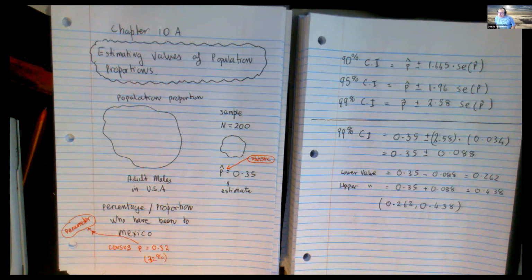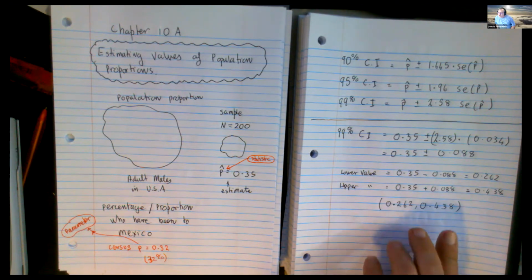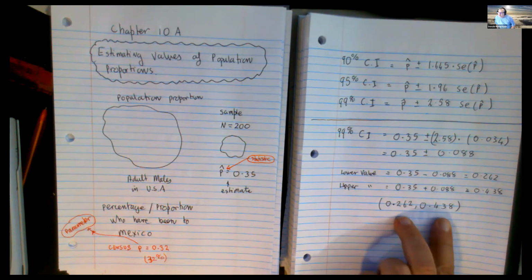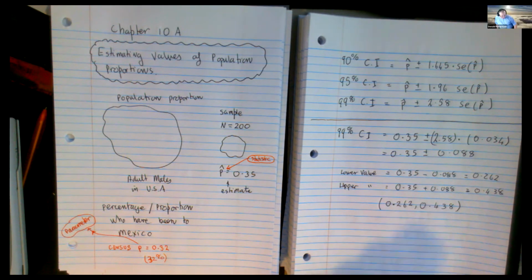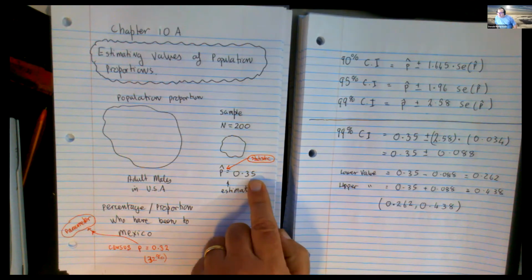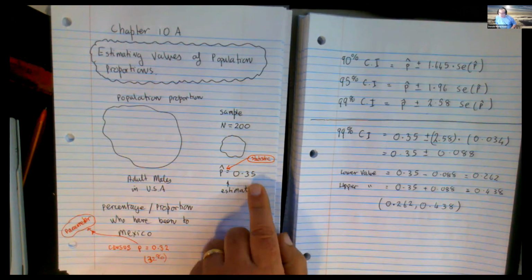So what we've got here is a way of expressing how comfortable we are with our estimate. Can you see that's a much better way of telling someone where the answer is? I'm 99% sure it's somewhere in this region, rather than, that's my estimate. Can't tell you much more. Could be a good one, could be a horrible one, right?